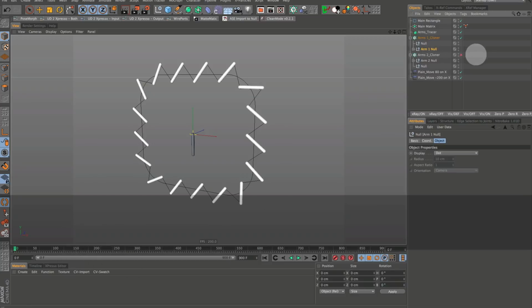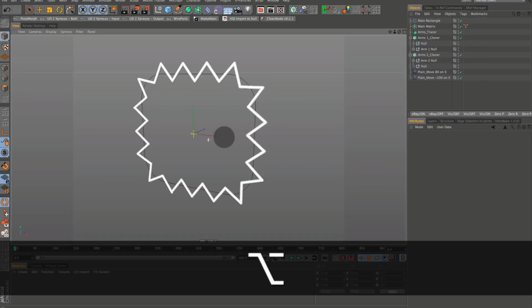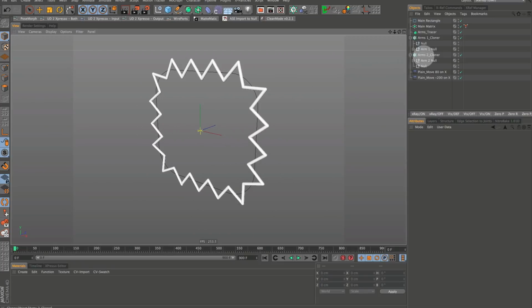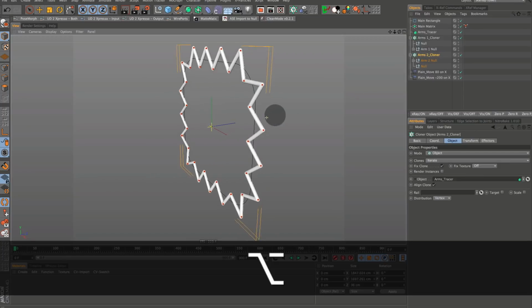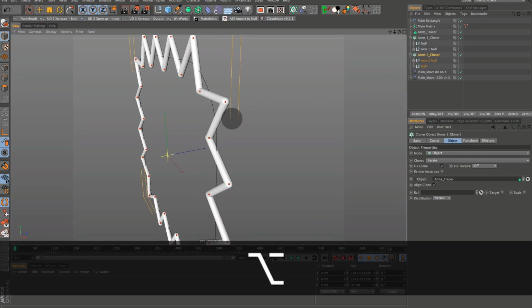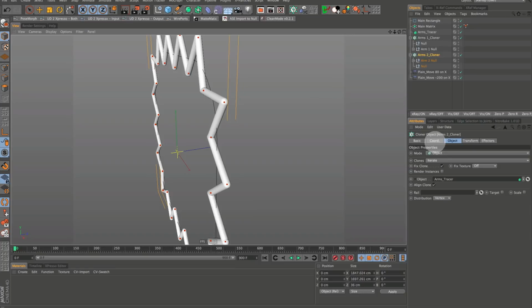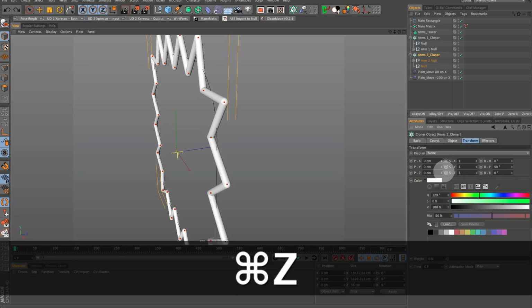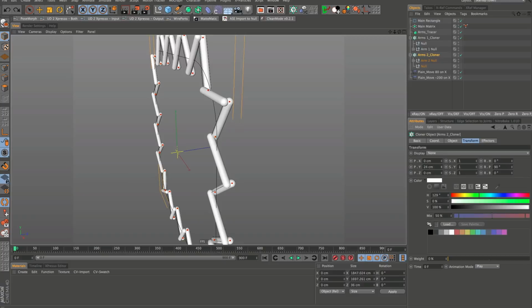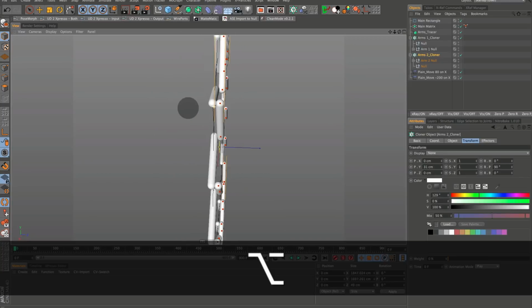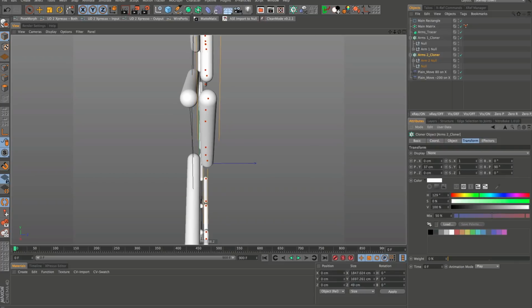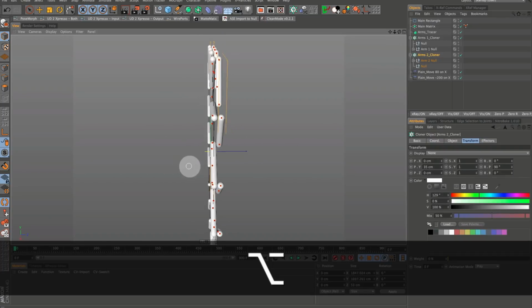Okay. And so now if I turn that on, you're going to see we're back to all the armatures being on there. But now, because of using two different cloners to do this, we can move this on Y. And so now we can offset our armatures and start to get something a little more mechanical looking.